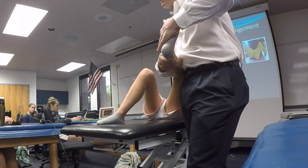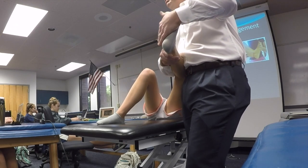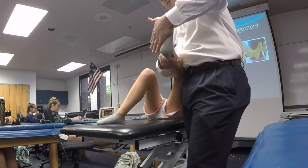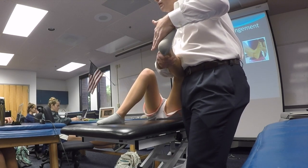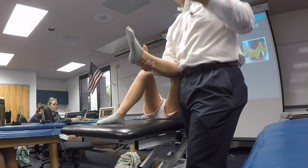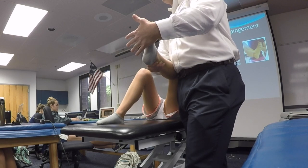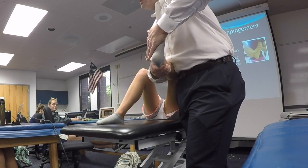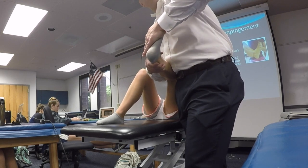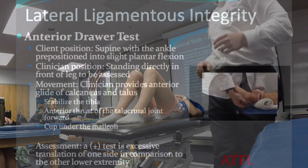If I could reproduce it with my thumb there, like pushing the capsule in and impinging, then it's more likely to be the capsule. And if it's not painful when I just dorsiflex and it's painful when I impinge, it's probably capsule. If it's painful when I do both, then it really could be either one. That's not a good way to tease it out. But you can at least tell if I put my thumb in, force dorsiflexion, pain, take the thumb away, keep the capsule out, force dorsiflexion, not pain, then I'm more suspicious that it's the capsule.